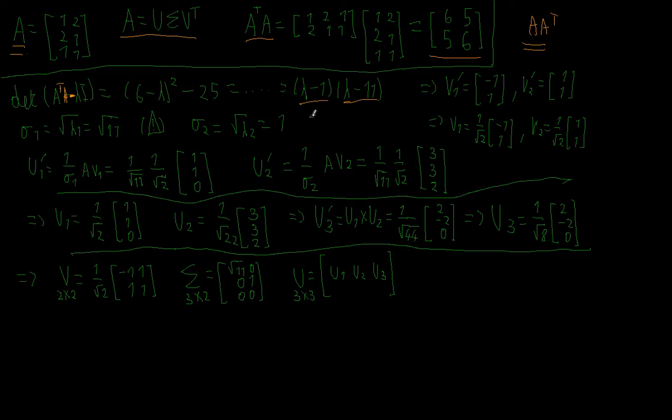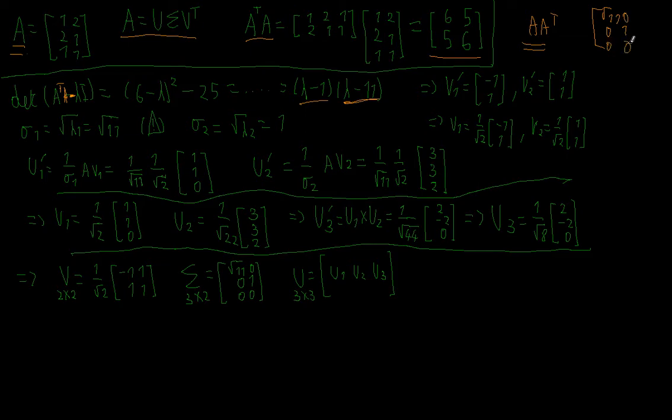Yes, so now we can find the singular values, which will be the square root of those eigenvalues. And remember, the biggest eigenvalues come first. So our first eigenvalue will be 11, not 1, because our sigma sub 1 will be the square root of this lambda sub 1, which will be the square root of 11. And the sigma sub 2 will be the square root of lambda sub 2, which will be 1. Because remember, in the sigma matrix, we put first the bigger singular values and then the smaller ones.